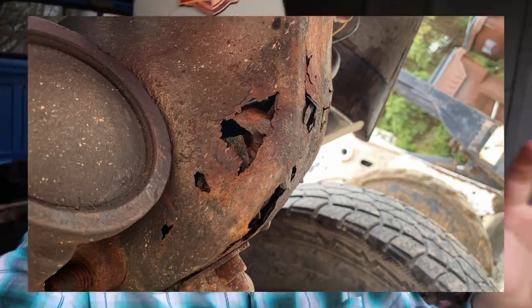He said no, it's solid, come check it out. It was hardly over 200,000 miles, seemed like a decent price, so we went to check it out. The frame was in pretty good shape all around, but when I got up to the front driver's side - right where the bumper bracket and the front cross support meet next to the steering box - there was a massive hole, size of a baseball, right in the frame. Almost every second gen I look at, that's the first place I check - it's notorious for rotting out.